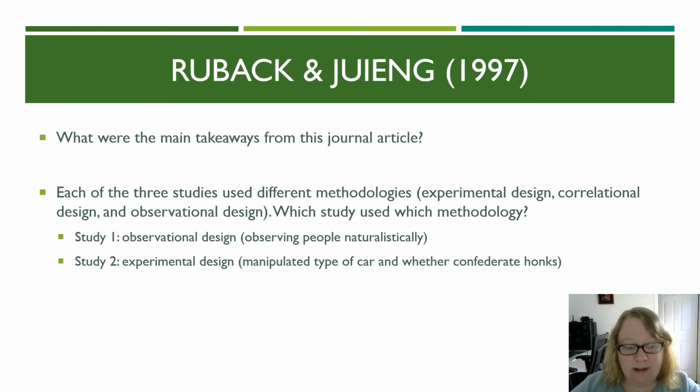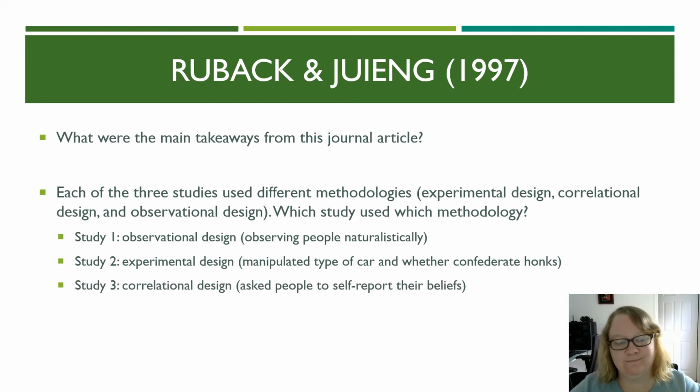So the researcher is messing with that independent variable in this case, right? They are manipulating two independent variables, actually. And so that's the experimental design. They're trying to make a cause and effect claim that the status of the car might matter, and the level of intrusion, as they phrase it in the article, might matter as well. Those two different independent variables might impact how long it takes for people to leave a parking space, or rather how long they might wait and linger, how territorial they're getting.